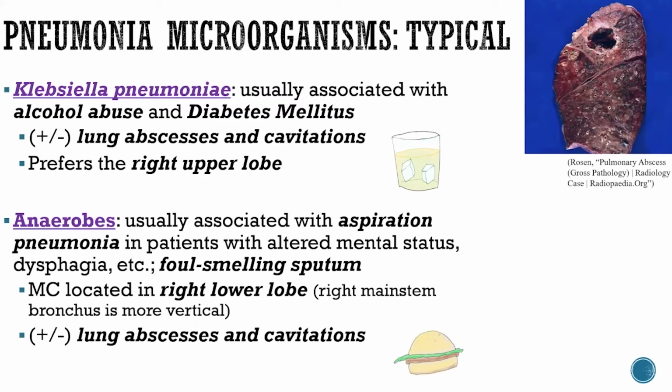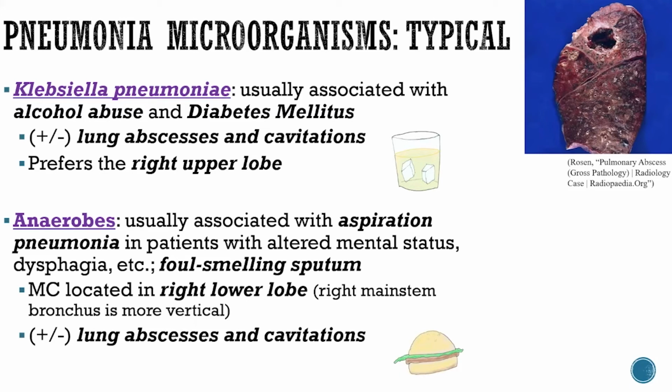For example, this may be someone who all of a sudden became very sick and confused and accidentally aspirated. It can also be seen in patients who suffer from dysphagia. So keep in mind that people with stroke with dysphagia symptoms, for example, may sometimes suffer from aspiration pneumonia due to anaerobes. And so those are sometimes giveaways for an aspiration pneumonia. Classically, with aspiration pneumonia, we get a foul smelling sputum, or sometimes you'll see it called putrid sputum. And that is sometimes a giveaway for dealing with anaerobes.